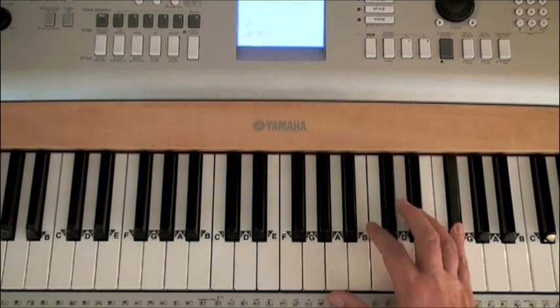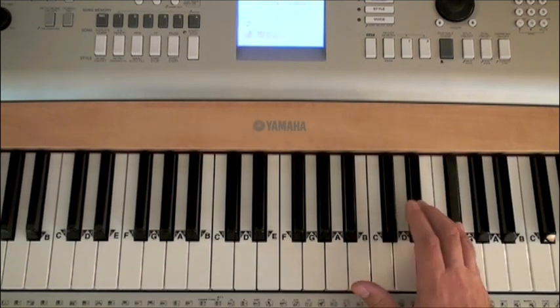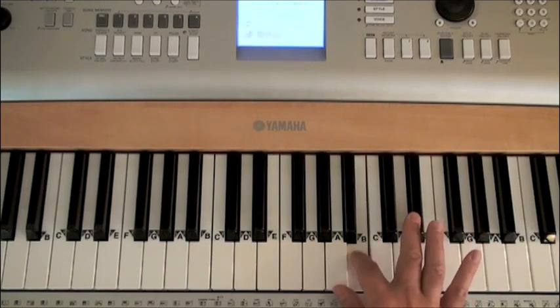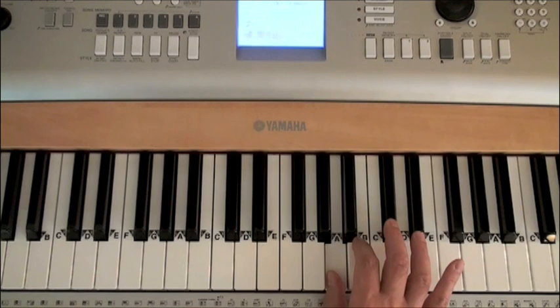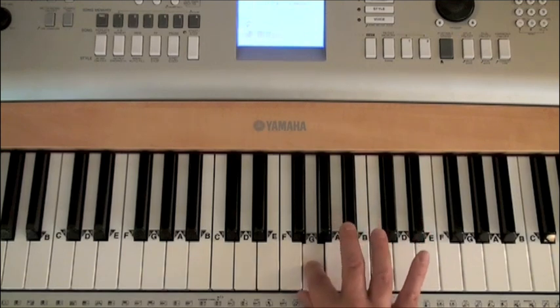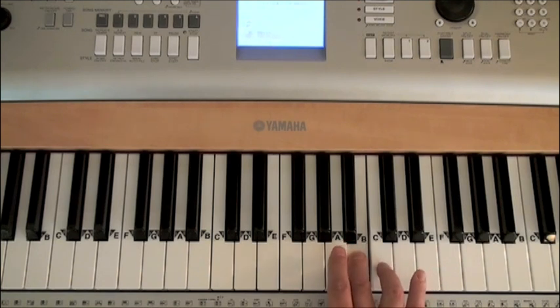Alright, so the next 5 notes, let's write in the fingering. So 5 over the F sharp, 3 over the D sharp, second finger, so 2, you might want to write it underneath the note, so 2 under the B, 1 under the A, and then you're going to bring your second finger over, so write in a 2 underneath that G, bring the hand around, and then write in a 3 above that B. Alright, so that brings us to measure 3.